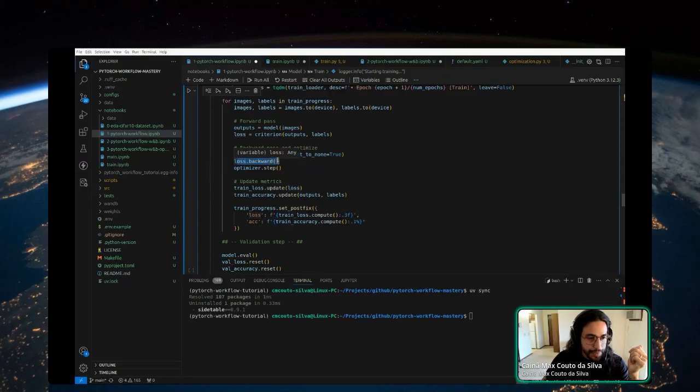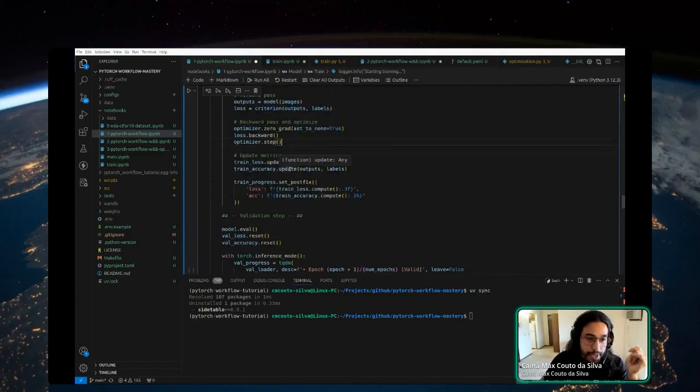The model performs a forward process from the input to the output, and then based on the loss that we just computed, we need to update the weights. That's the backward pass. So we compute the gradient and optimize using our optimizer, in this case Adam. And then we can update the metrics.